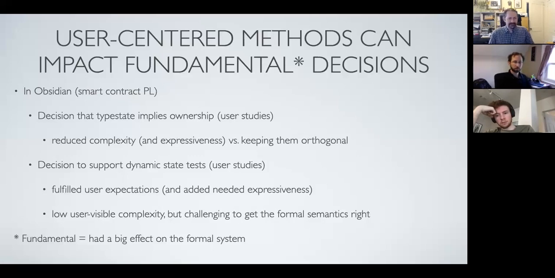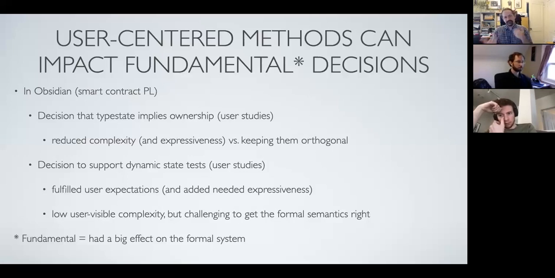But definitely the combination of type state and ownership was strongly motivated by experience with users and their confusion: what are these two orthogonal dimensions? I don't understand this, right? And to keep in mind, we're not targeting programming language experts. We're targeting people who maybe program on the side and might be business experts, for example. So we do want Obsidian to be fairly accessible. These issues of people being confused were fairly important.